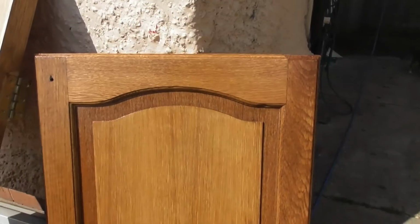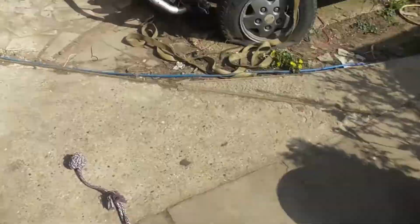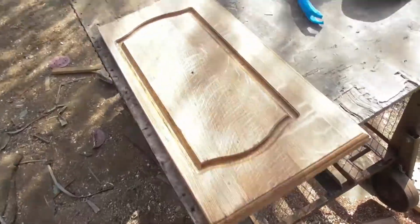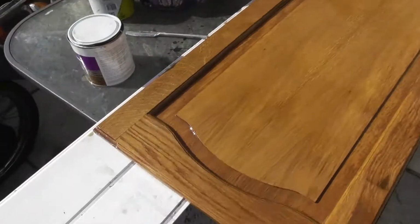Need 2 or 3 more coats, and we've done the wardrobe door. So yeah, it's getting there. It's a lot nicer than it was before. Right. That's 2 coats so far. Still a bit patchy. We've got 1 coat on that, 2 coats on that, and we're about to put another coat on that. So yeah, I've been at this a good day so far.